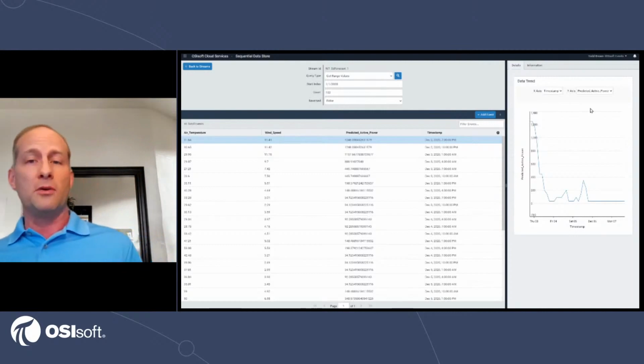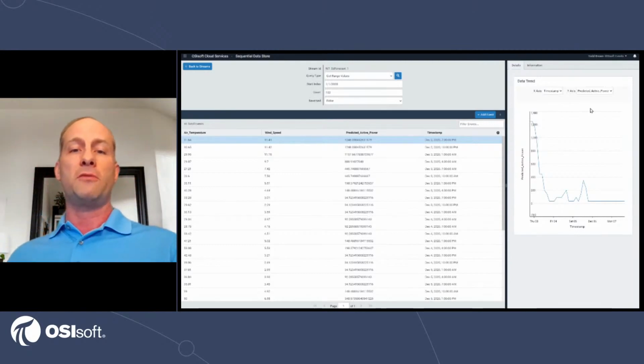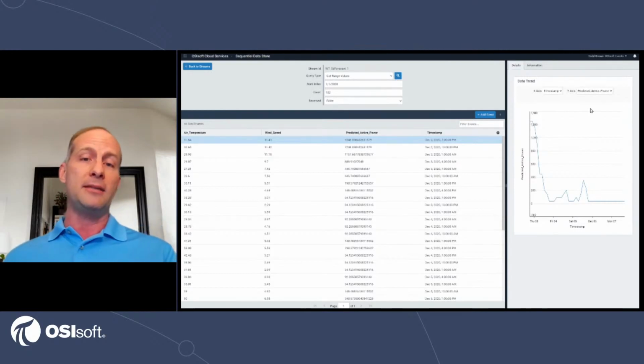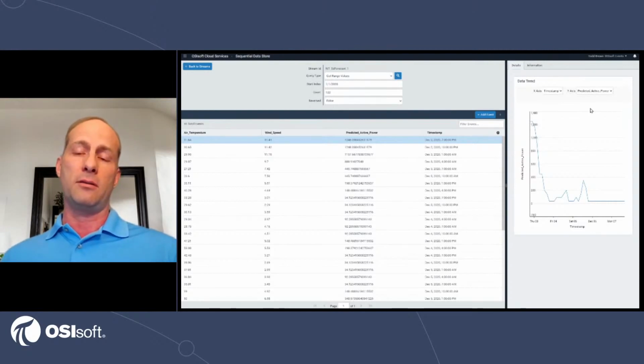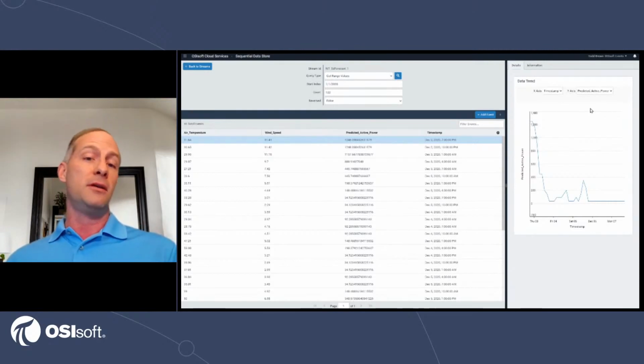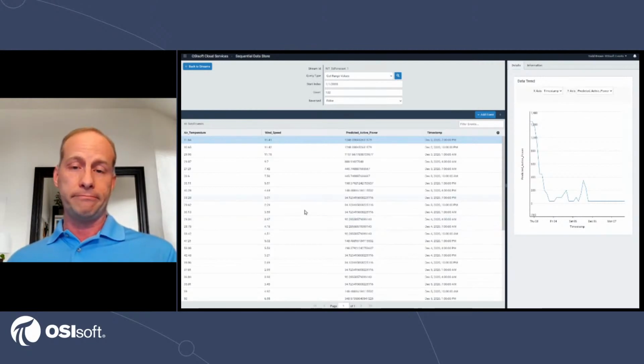One of the big differences with OCS is that it has a much more flexible structure for storing your operational data. You can define a stream that stores related data together that has values at the same index. So if you have values stored at the same timestamp, like in this example, that's a good reason to have it be part of the same stream. If you do that, we make the data ingress, storage, and retrieval of this related data more efficient for you. And we're seeing more and more of these types of complex data types, especially when it comes to IoT sensors and devices sending data from the edge.